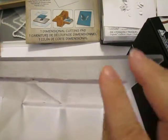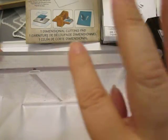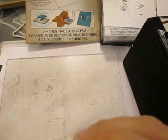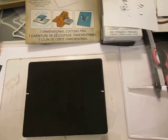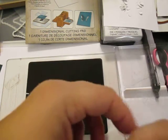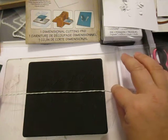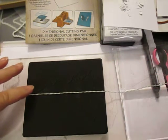The dimensional cutting plate you can see is the same thickness as our other cutting plates, and so it just takes the place of one. So we're using one standard plate with it. We're going to add the die here. The white markings you see at either end are where I marked with a white pen to show where the center is so that I can cut straight. I also find it helpful to use a little low-tech tool here. It's a piece of baker's twine to stretch between those sides and help me to keep things straight.